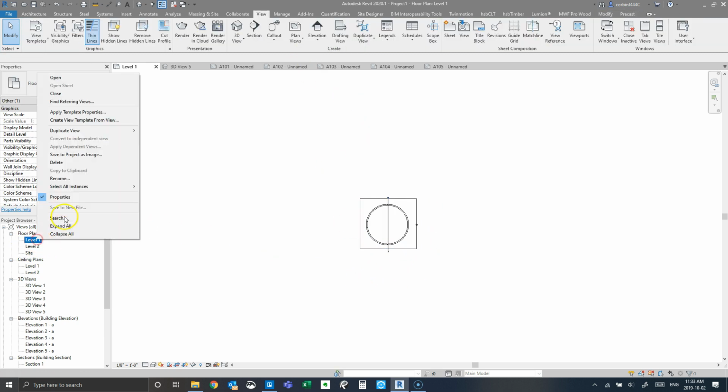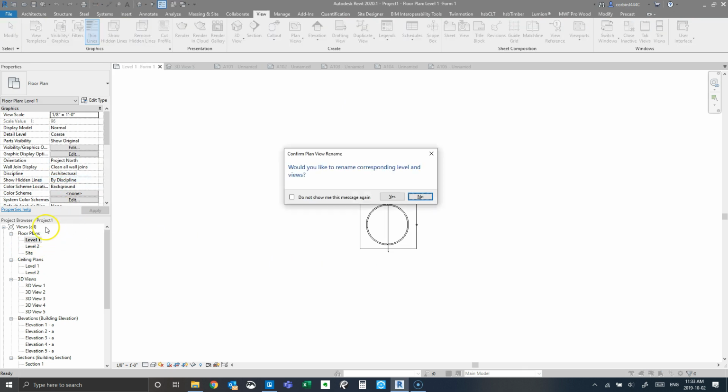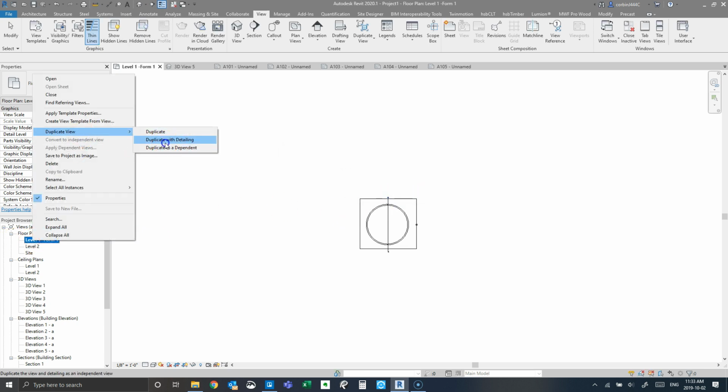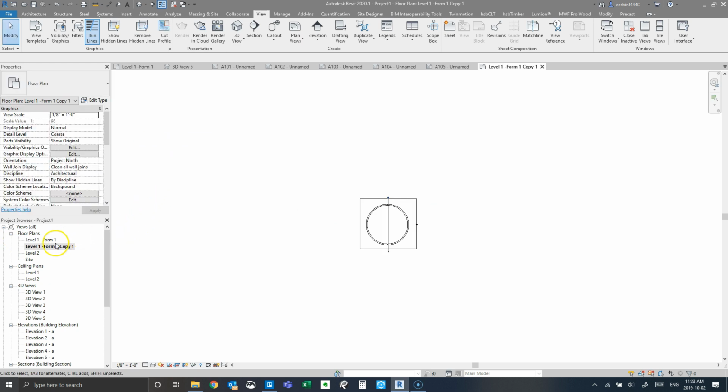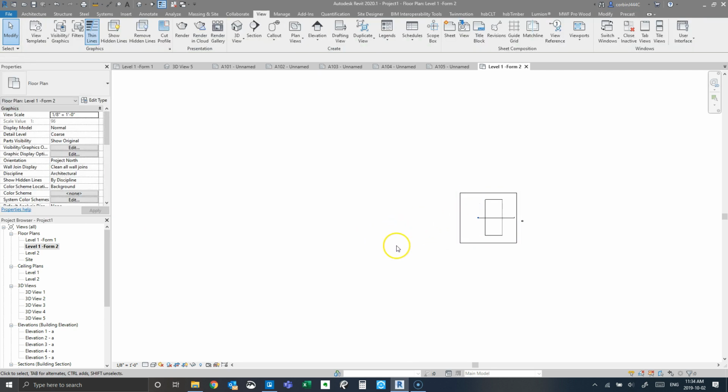And I'm going to duplicate this and call it Form 1. We're just going to duplicate this view with detailing. Call this Form 2. And then we're just going to move this over to this shape.